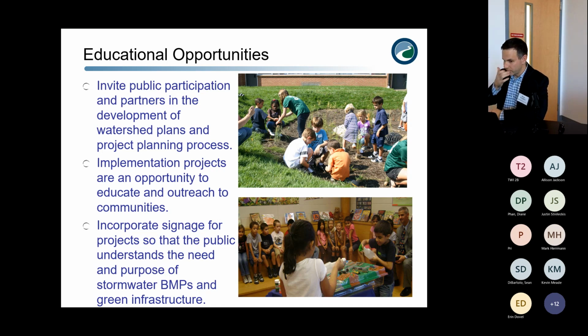And just some photographs of different education programs that we've done with students in schools within these watersheds, which is, that's really what it's all about.